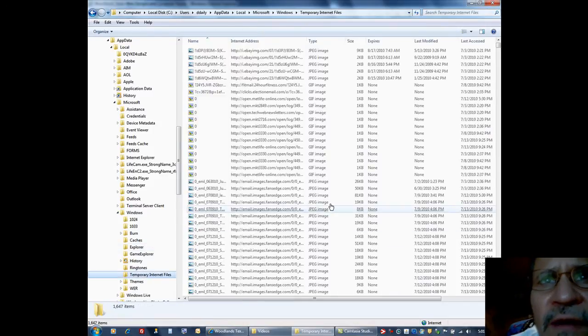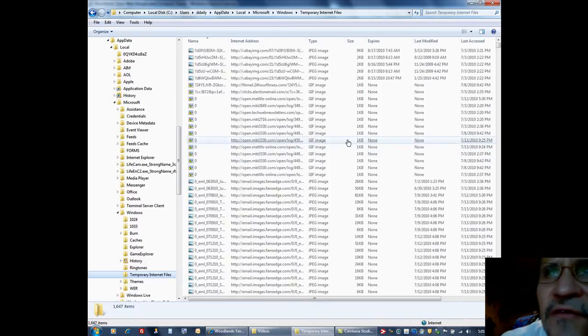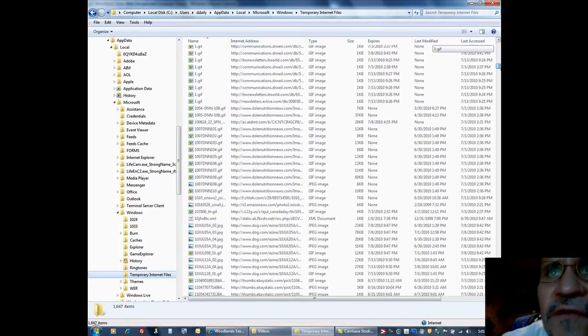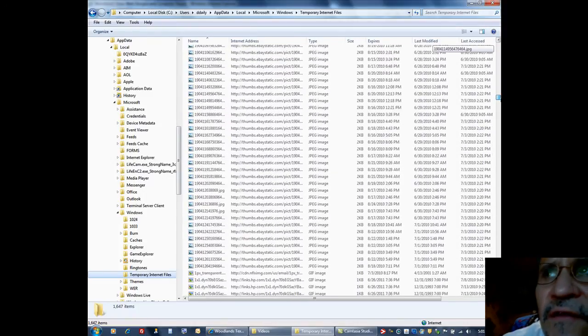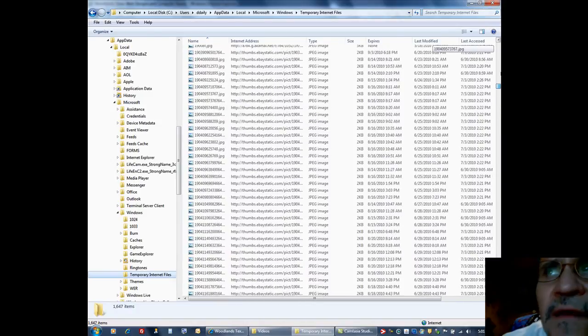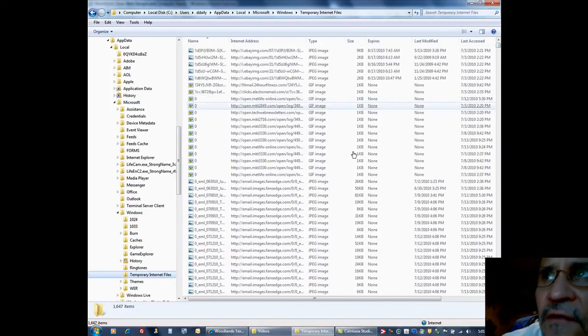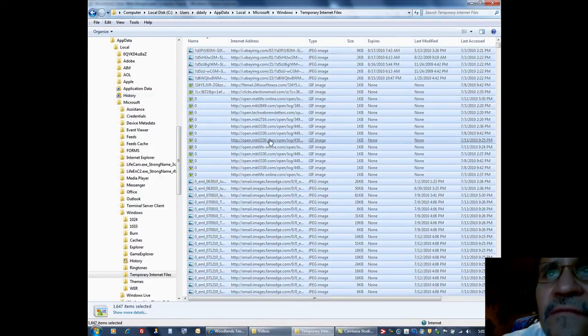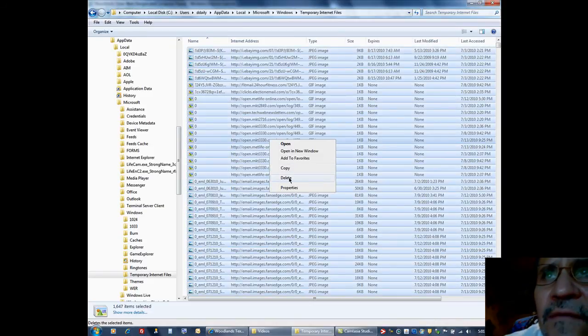Click that, and you see everything on the right over here. This is all your temporary internet files. It's got all the pictures, the addresses, and everything of where the browser's been. It's a lot of stuff. Anyway, with your mouse in the right pane, you go up to Edit, Select All, right click, hit Delete.